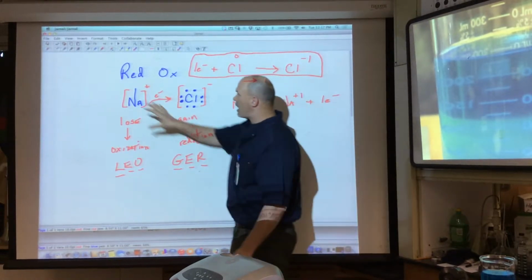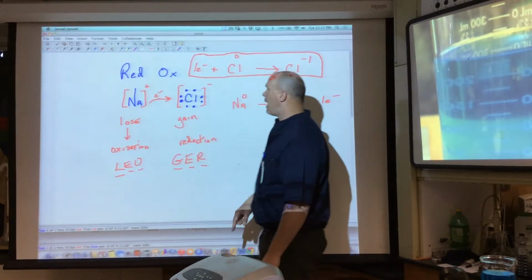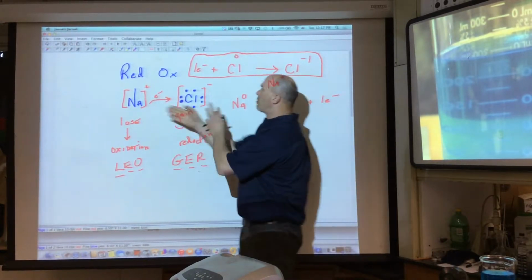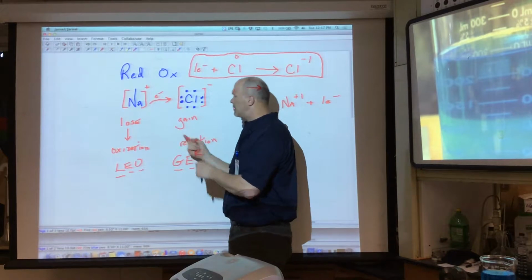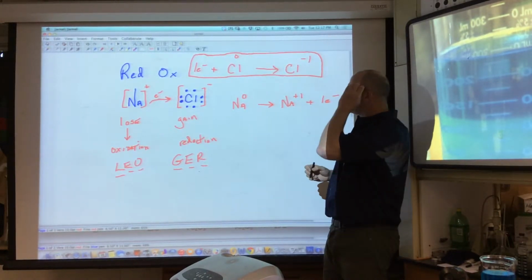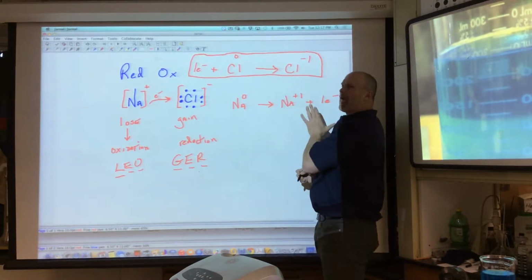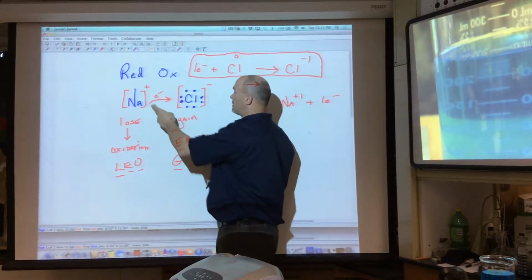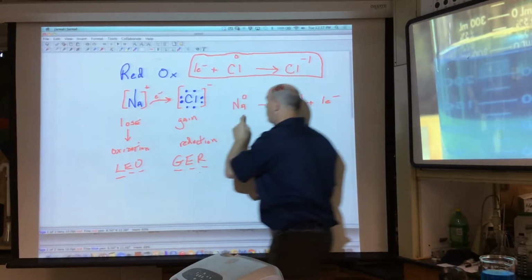So we have to understand the metals who lose are being oxidized. Nonmetals who gain are being reduced. We've covered this in terms of why it happens, but not in terms of the ways we're looking at it. So this is called a reduction half reaction. Why a half reaction? Because it's half of the process. It's gaining, and this one is losing.